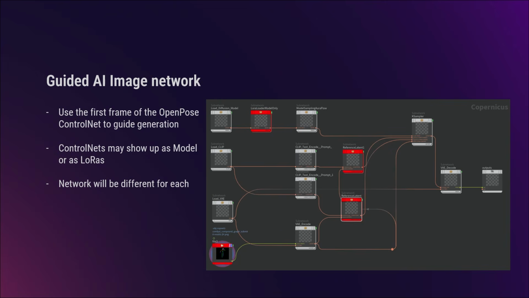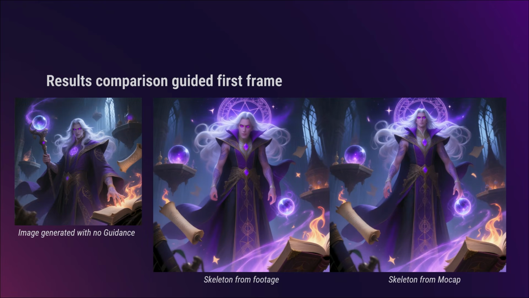And this is a network, right? So it's important to say that control nets have different flavors. Sometimes they're going to show up as their own unique model. Sometimes they're going to come as LoRAs. So the network you're going to have in Houdini or in ComfyUI will change a little bit. But once you get familiar with what control nets are, you feel very comfortable manipulating them either way they come.